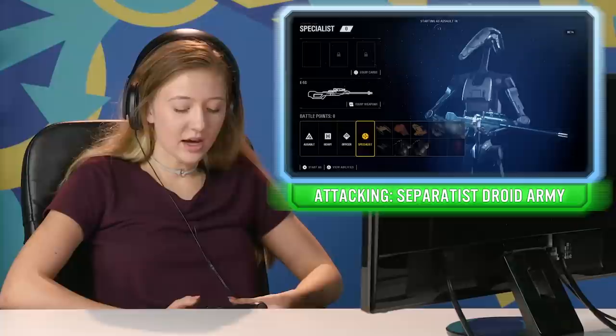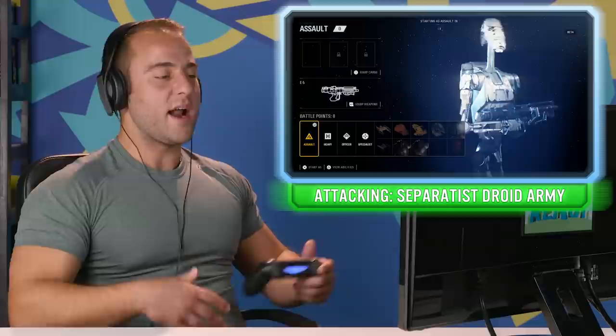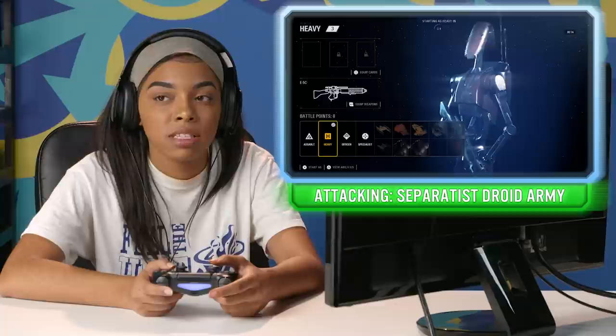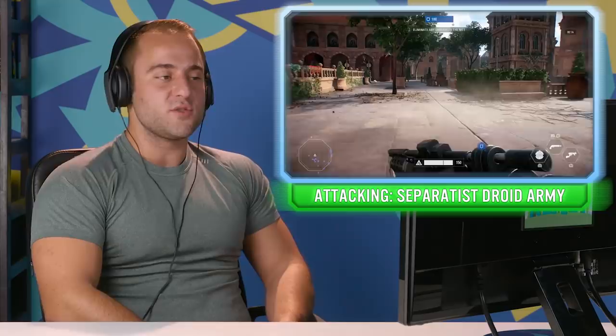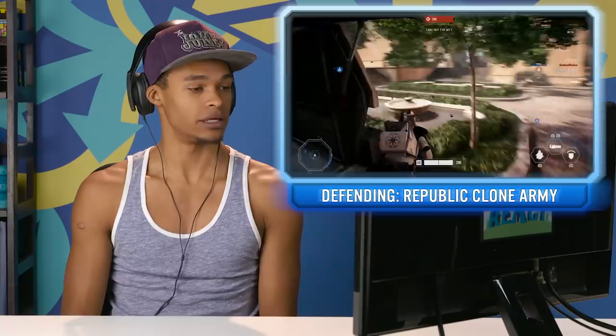Awesome. I think I'm gonna go in with the sniper. Assault. Let's, you know, I'm gonna stick with what I know right now. I'm probably gonna try heavy with this one, because I think it's the same exact thing, possibly, but just the enemy. Eliminate any threats to the MTT. So I guess as far as this goes on our side, we have to basically kill things. As long as we kill people, the count is probably gonna go down. So our objective this time is to acquire the Ion Disruptors, as this guy is right here.